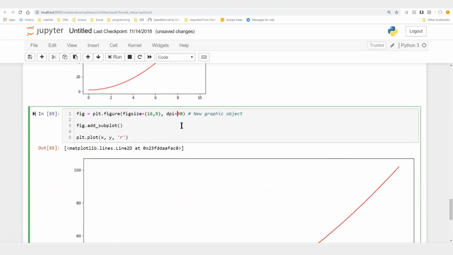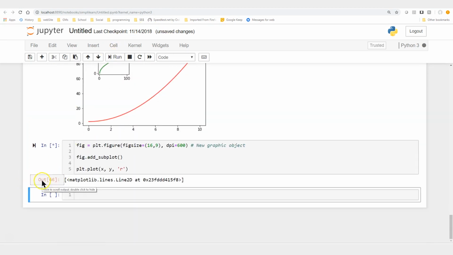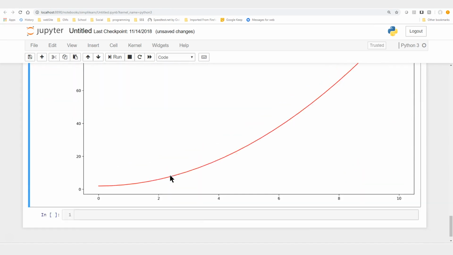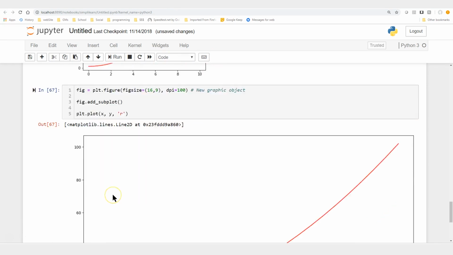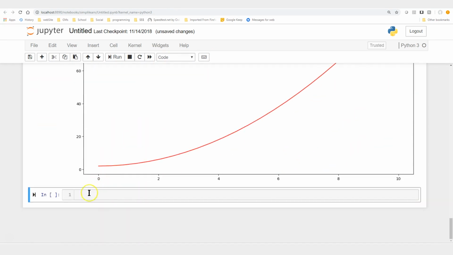And just out of curiosity, I wonder how long it takes to draw something double that size, 600. And you can see here where at 600 DPI it's going to take a while. There it goes, just because it's utilizing a lot more graphics on there. And let me just go back to the 300. Now let's do a 100. You're not going to see a difference on this because web-based graphics are pretty low.